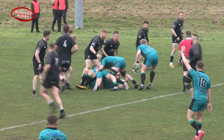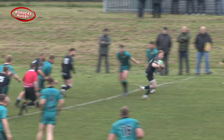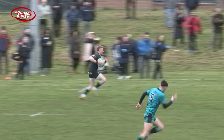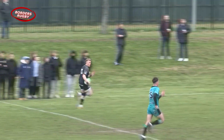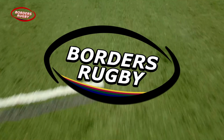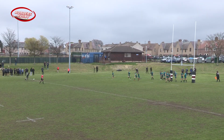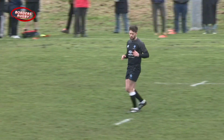It was reminiscent of Jack Dalrymple's famous Berwick try from the Shield final back in 2019, when Berwick's fortunes changed that day as well. This was a kick in the guts for Preston Lodge, and against the run of play they found themselves behind again just before half-time. To make matters worse, Webster kicked the extras, and at the break Berwick were in front 14-10.